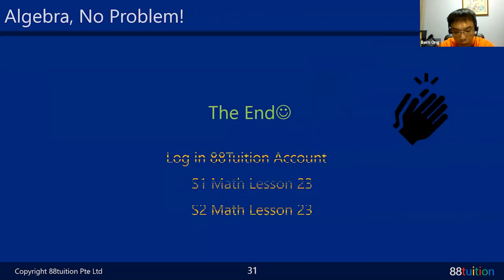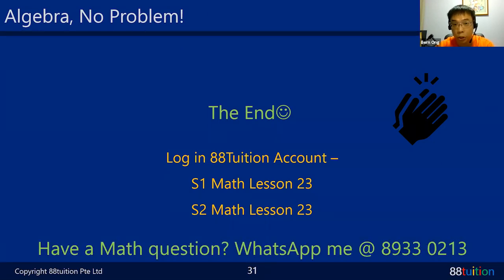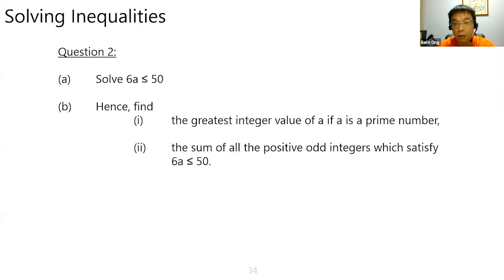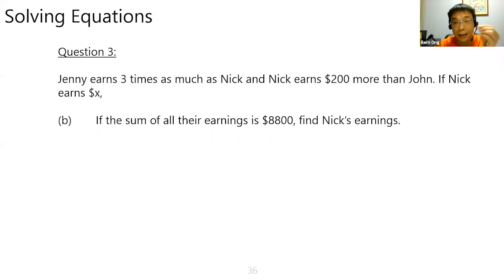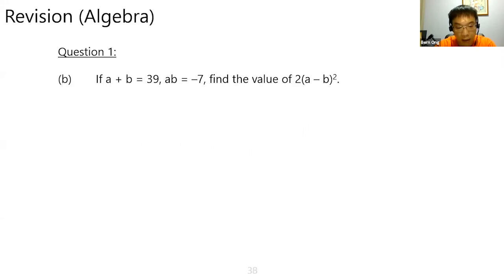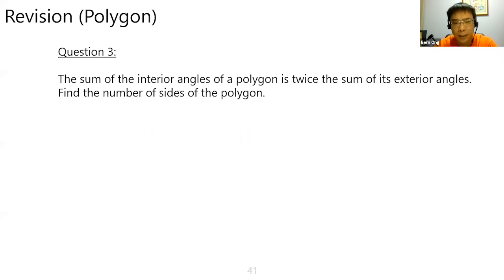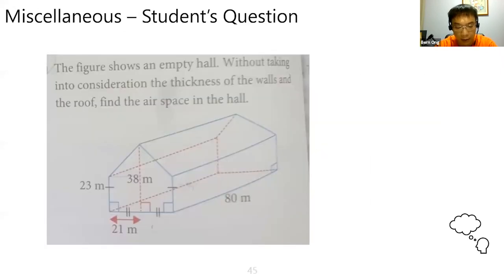If you are trying to revise again, you can log into your own account and visit lesson 23. This is my WhatsApp number. If you have any questions, you can WhatsApp me. These are the questions that we did just now. If you want, you can download this worksheet 2 days later, as we need some time to upload the worksheet into our website. You can click on the class notes and it will bring you to a PDF format. I have already made it black and white for you so that your printing will be cheaper. You don't have to print color. Save the planet a little bit, save the ink, okay?